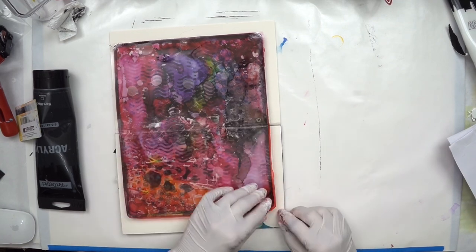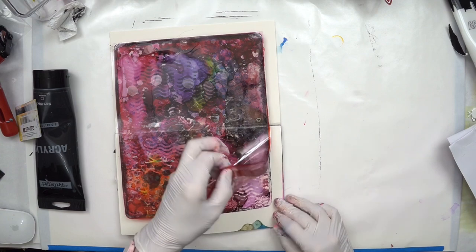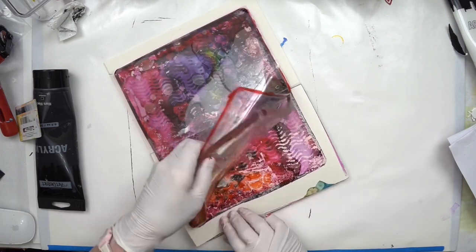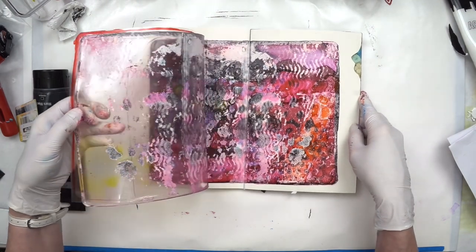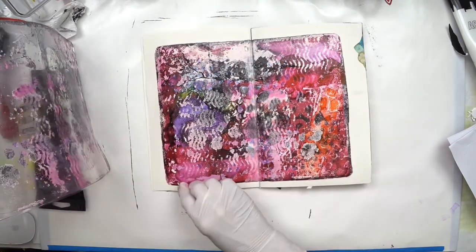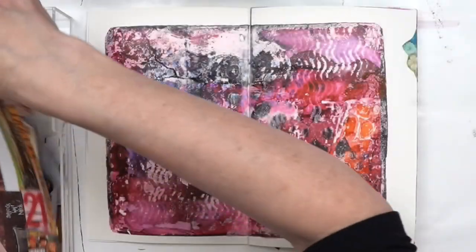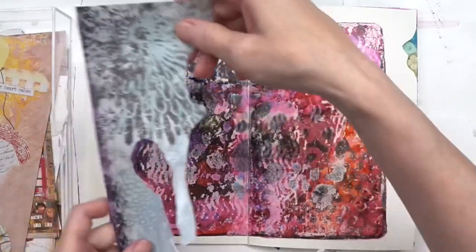Think that's good enough? Should I peek? Ooh. This is another reason I put it down like that, so I can peel it back. Well, that's a fine mess. Wowzers. Pretty cool. I was thinking about maybe finding some scraps to take care of like the edge on here.